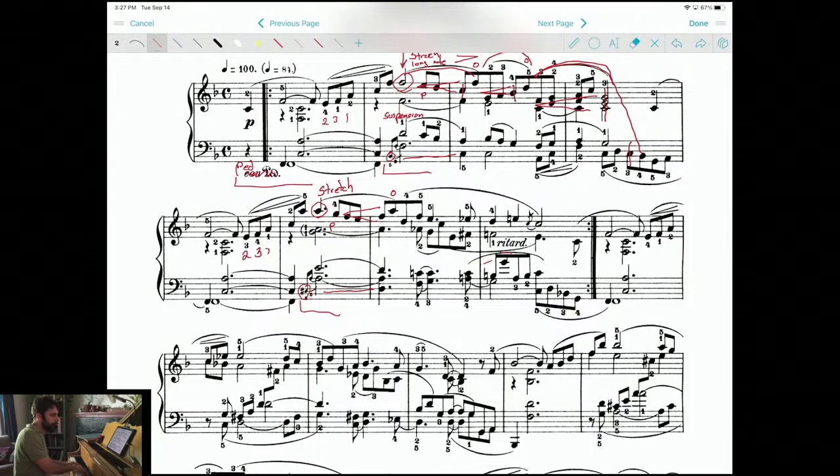We go on here. Same story with the pedal. Now to give it a little push to here and relax it all the way. Dying down, very dreamlike here. You know, this is, I think, one of my most preferred ways of playing this. And I believe that is also what Schnabel does.